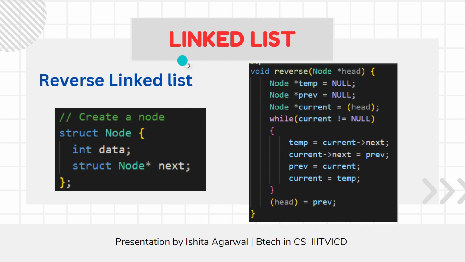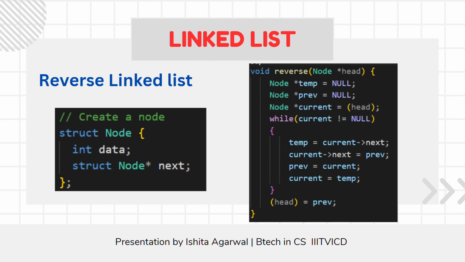So the next question that comes is reverse the linked list. We are given a head. Now we are creating three nodes, that is first, temp, and previous, to store the temporary node and the previous node. Initially previous is initialized to null, and for the current, using which we will traverse, it is initialized to head. While the current is not equal to null, that is while we have not reached the end of the linked list, we are going to do the following, since we are reversing the linked list, it will break the loop.